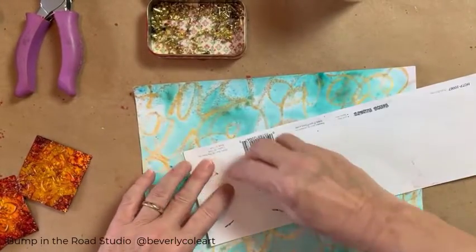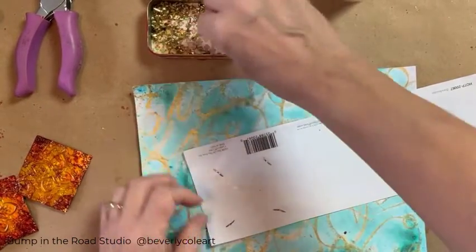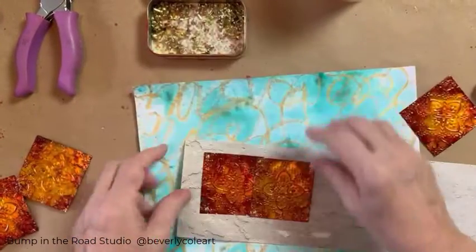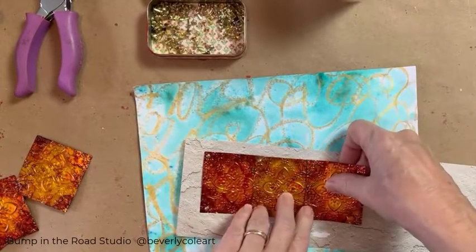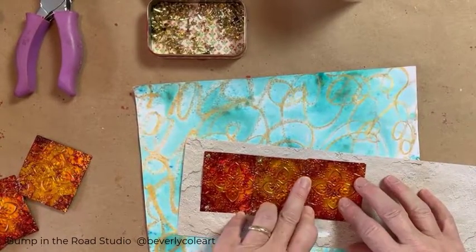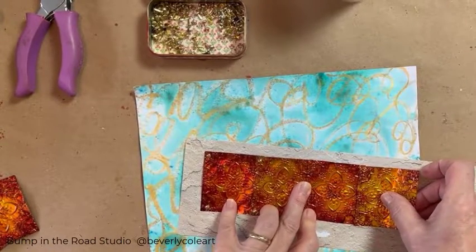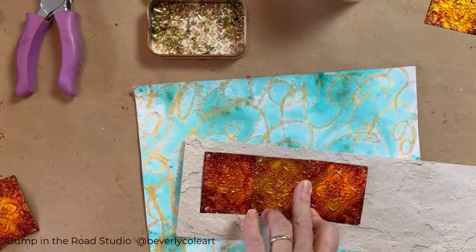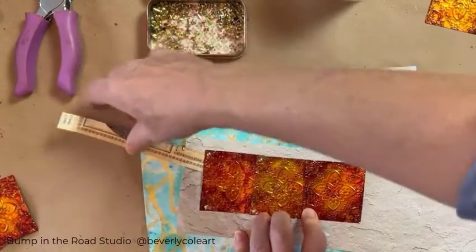So we are using the brads. Okay, four there. And then you can make another one and you can just, look how pretty that is. You can make it as long as you want. You could make it into a belly band because you can just slide something right in there. See, look at that. Belly band.